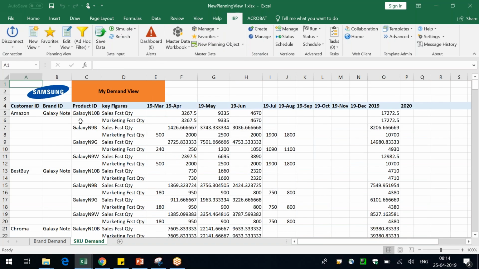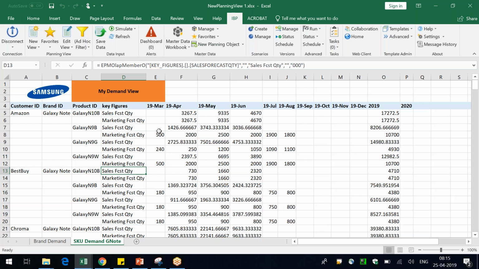It filtered on Galaxy Note itself. Now you can see Best Buy and Galaxy Note, and then you can give it a name, like SKU demand for just the G Note, and then you can save this.